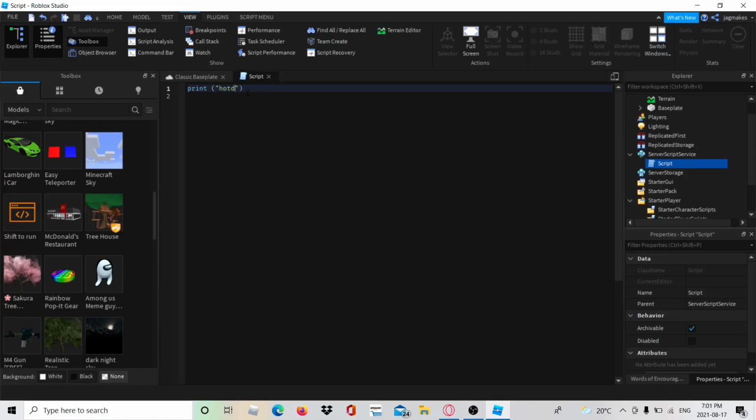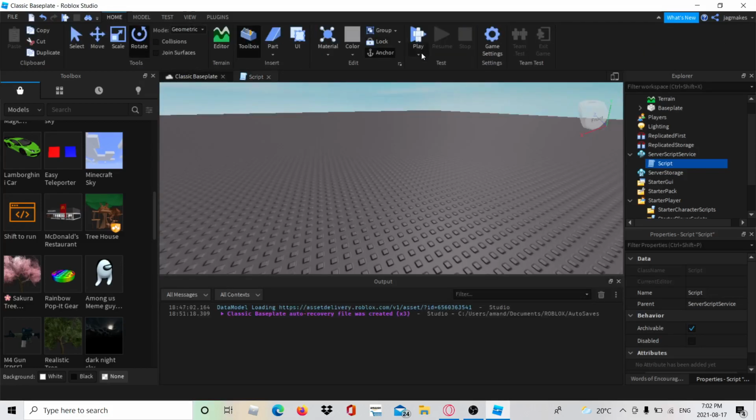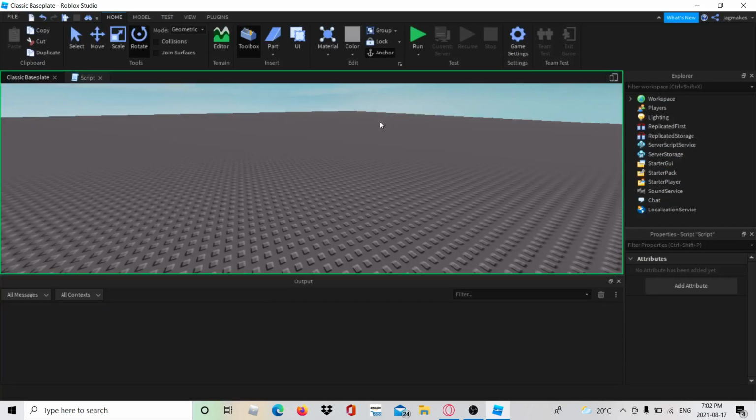Let's do hot dogs. Then let's go to Output, click Classic Baseplate, click under Play in Home, this Run, then you just click it. It should be loading.